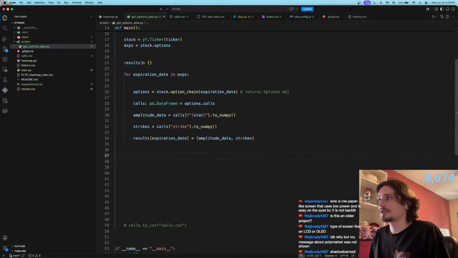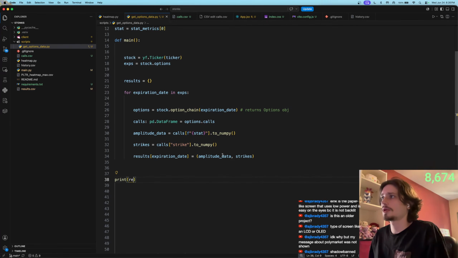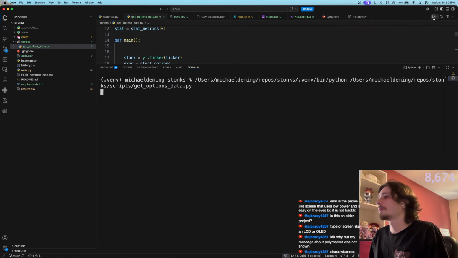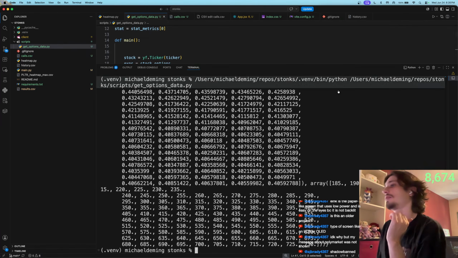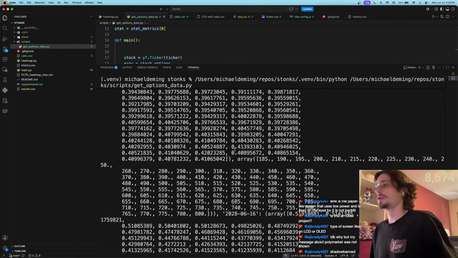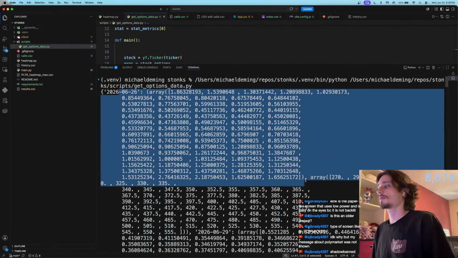And that's how we're going to build this data object. So then if we just go ahead and print out the results, which should remain inside main, apologies, we should get options data and calls for each strike.